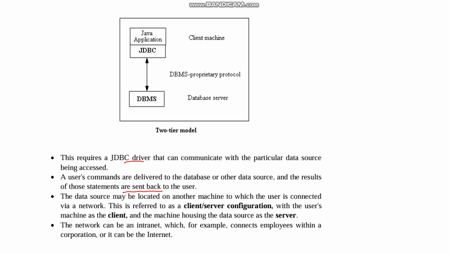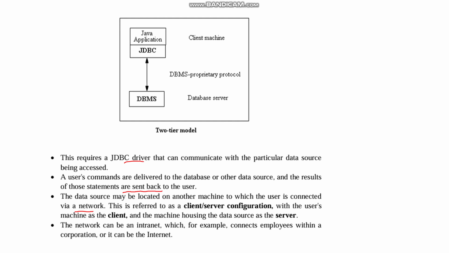The user commands like the create command, drop command, delete command, and update command, all these commands will be sent to the database server and the results will be sent back to the corresponding user here. The data source may be located on another machine to which the user is connected via a network here. Here the database is spread in another location.